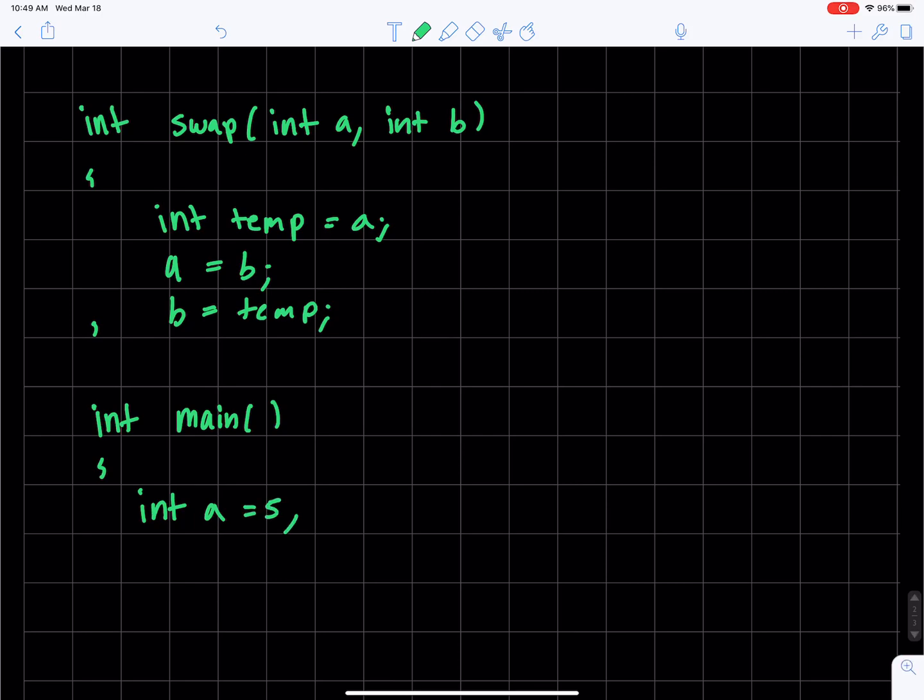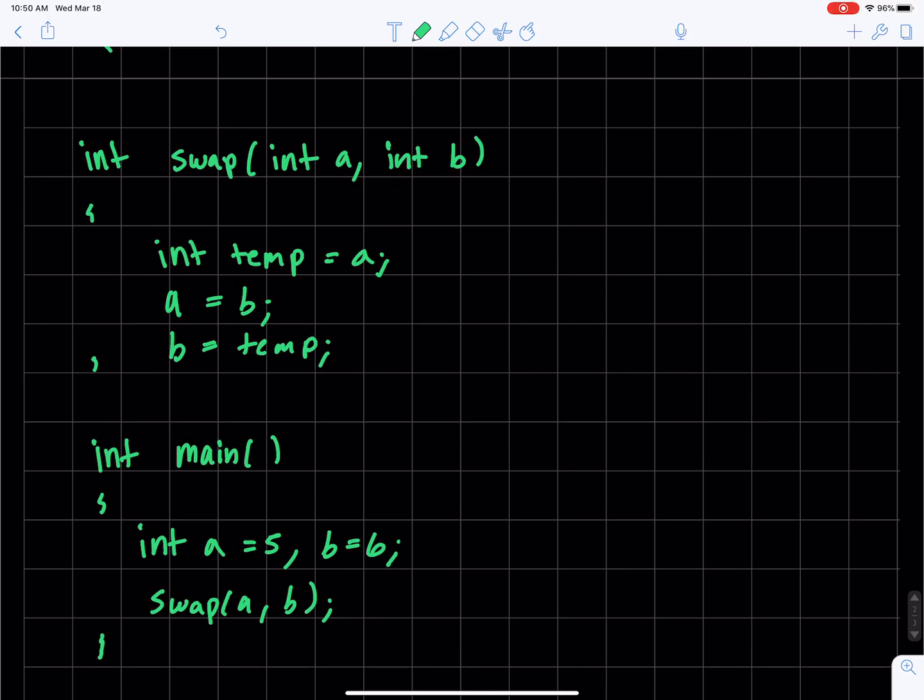And I'm going to create another variable, B, and set that equal to 6. And then we'll call that swap function. So I'm going to say swap A and B.